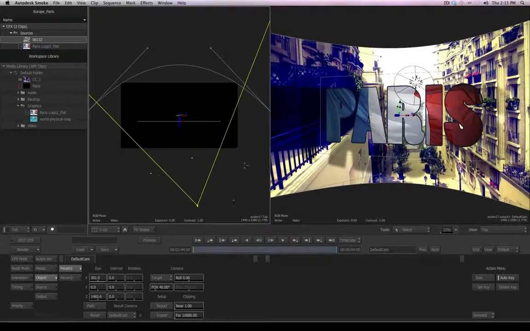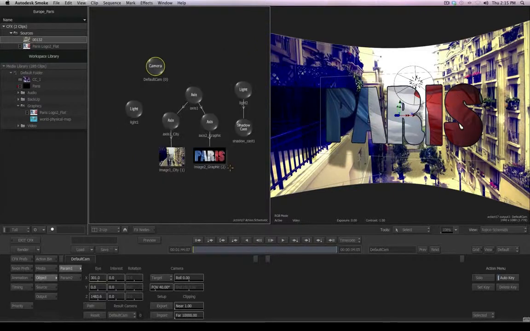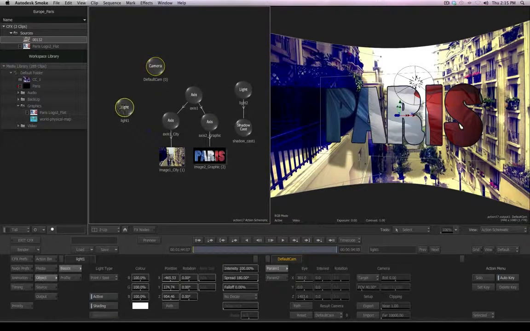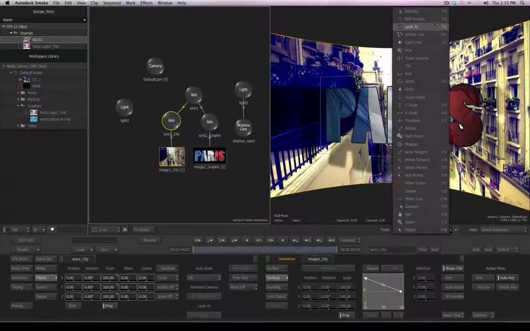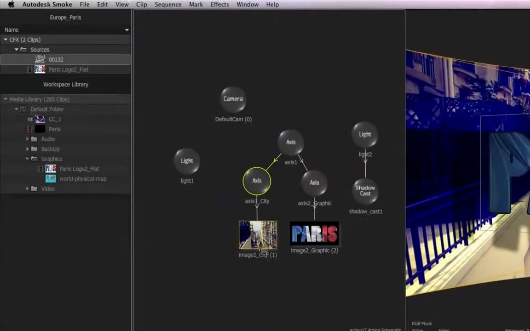What I'd like to have is my backplate, the city scene, always following the movement of the camera. I want to go back to my schematic view, so I'm going to hit the Escape key with the top view selected. Just as with the lights, we can control what the light affects. We can also control what an axis is doing based on the movement of the camera with what's called a Look At tool. So once again, I go to my tool flyout, and this time I'll use the Look At tool. Then I'll click on the original axis that was created when we created a layer for the city image, and drag away, and you'll see now I have an orange connection line.